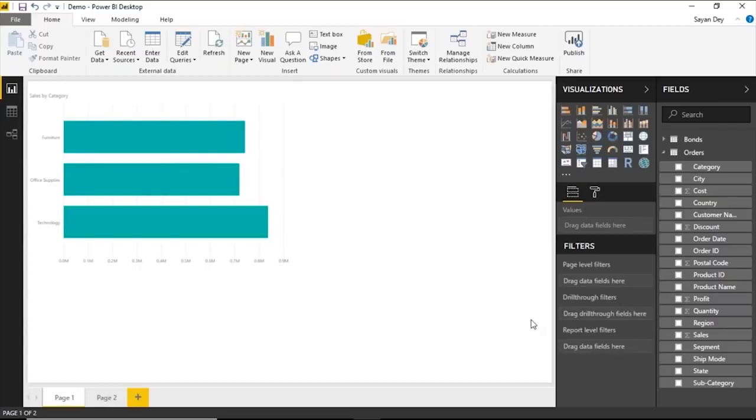So in that particular case, I can go back and configure a drill through filter. The use case could be that I want to click on a particular report and navigate to another page, and see subcategories in that particular page. Those are scenarios where you will go ahead and configure drill through reports.